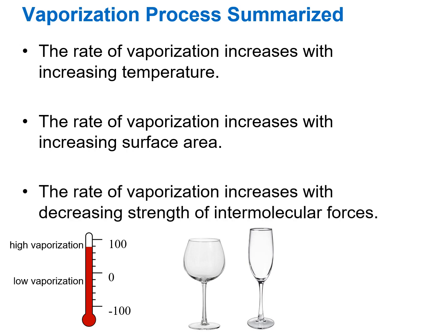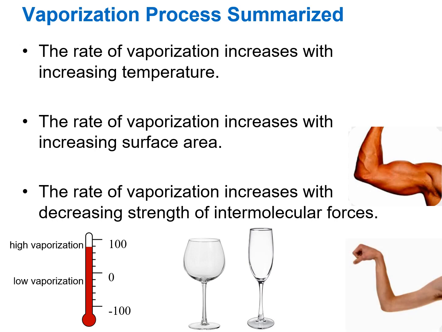And the third thing is that the rate of vaporization is going to increase with decreasing strength of intermolecular forces. So if you've got strong intermolecular forces, then you're going to have a lowered rate of vaporization. If you have weak intermolecular forces, you're going to have an increased rate of vaporization.